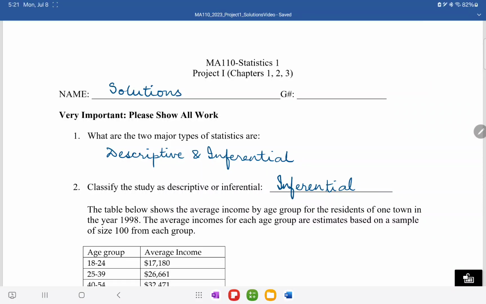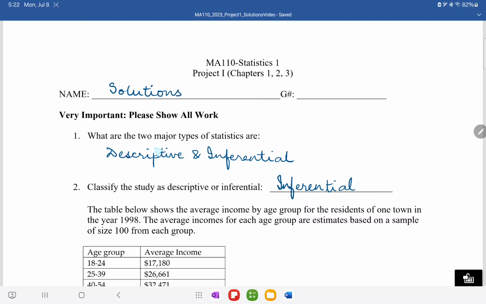Hello everyone. I'm going to go through the review questions for test 1, which I name as project 1. It's called the test 1 review project. I'm going to give you the answers, the solutions, and explain some of them as well so that you can check your answers against mine. Essentially, you should be working on them on your own, right? Otherwise, it will not prepare you well for the test, just looking at the solutions without having worked on these questions by yourselves, all right?